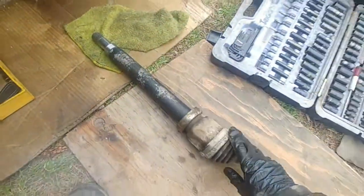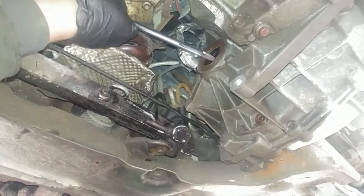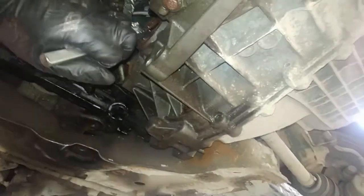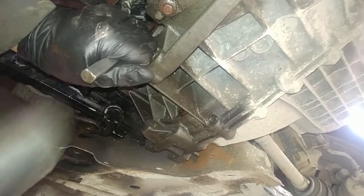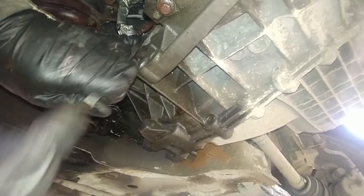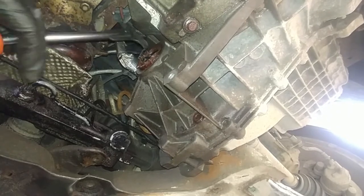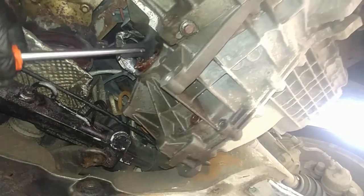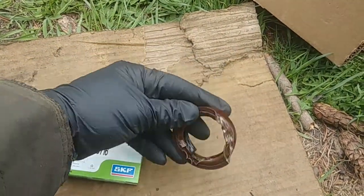I started using a seal puller tool, but the seal was so corroded around the edges and rusted that I couldn't remove it the regular way. I got it loose with a chisel on the side of the seal and then finished with a puller, because the puller alone was tearing the seal apart without enough grip. Make sure you're not scratching the housing — grab the seal, there we go. I pulled it out by helping with a chisel to get it loose, then finished with the puller. Seal is out.